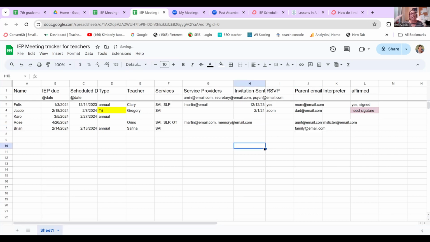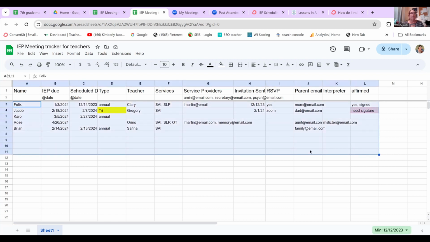The problem is if you just add students as they move in or as they qualify for new services, this list can get out of order chronologically and you could miss somebody. So here's how Google Sheets is going to keep that from happening. You're going to highlight all of your data fields. I'm going to highlight all of my data fields. Then I'm going to click on column B. If you notice Brian's down here at the bottom, but his meeting comes before Caro and Rose's, right? So we have him as being the only one with Miss Safina as the teacher.